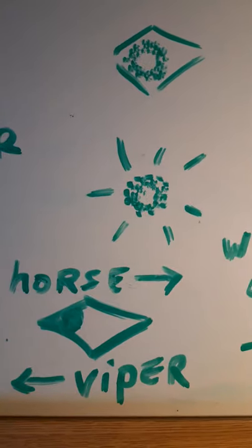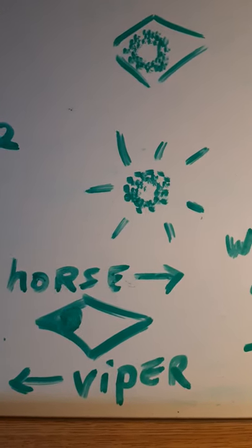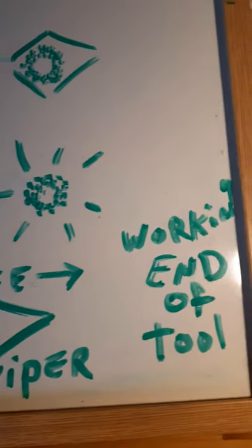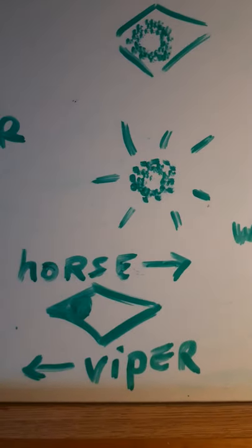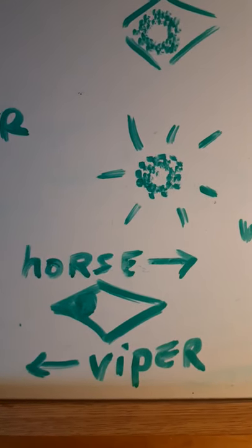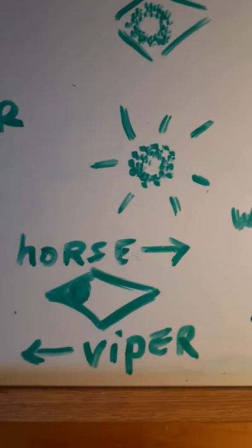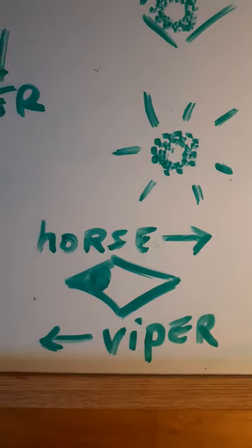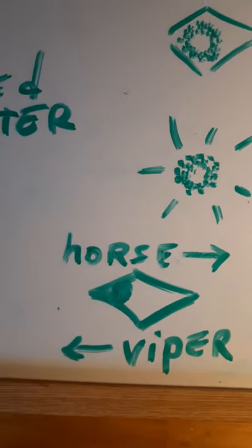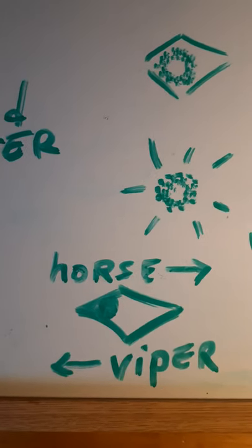These triangle lines, in these tools, I have found they designate the end of the tool, the working end of the tool. If it's a horse that is being shown, the eye will be at the back, looking down its snout. A viper will have an eye looking to the front of the little viper itself.